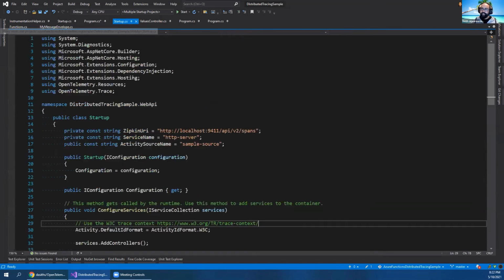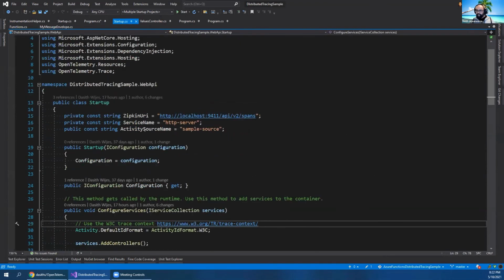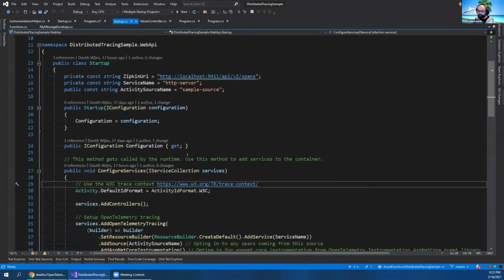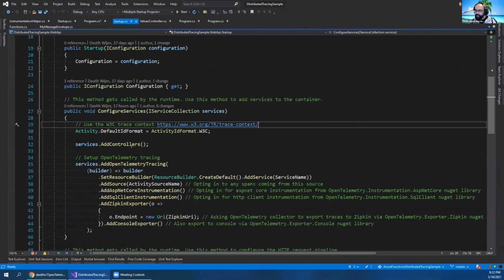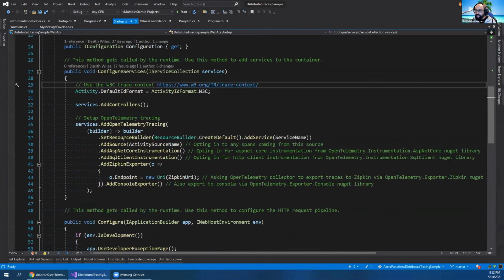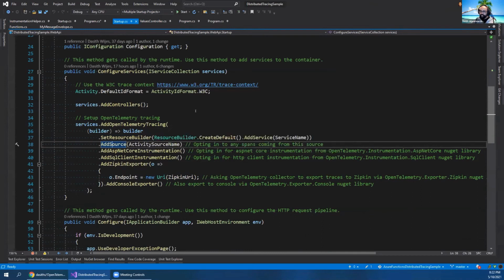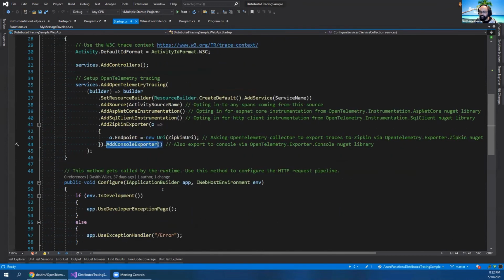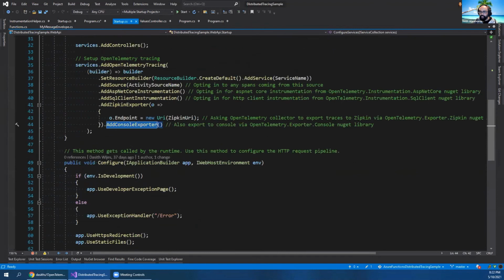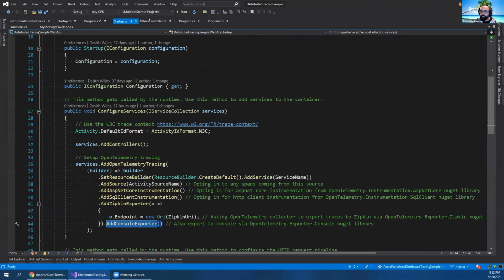So on the ASP.NET Core side, we do some things like, I'll go to the startup. We do the same things we did with the OpenTelemetry builder before. This time we are opting in for ASP.NET Core telemetry. I'm using SQL in this example, so SQL telemetry, adding the exporters. We've seen this before, nothing there. There's nothing special about the services or anything. This is simply what it takes to instrument ASP.NET Core.